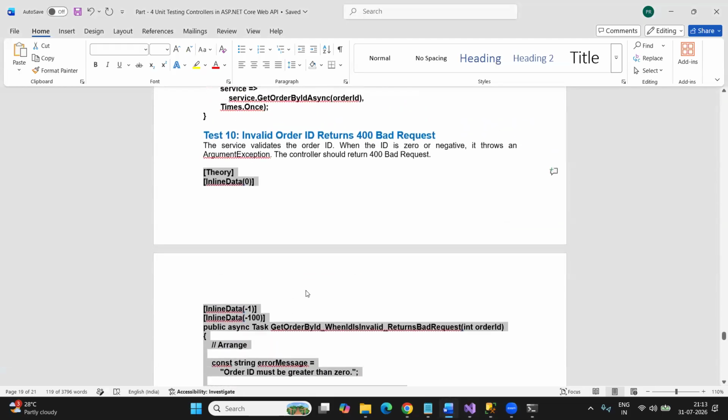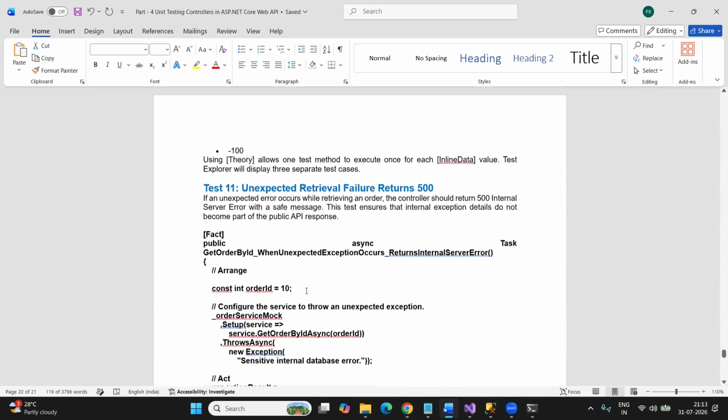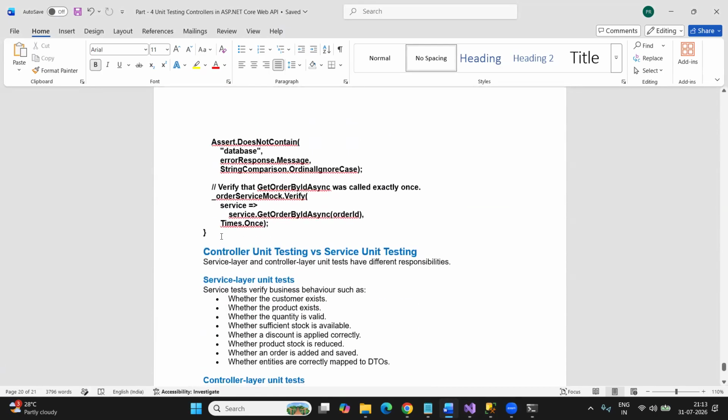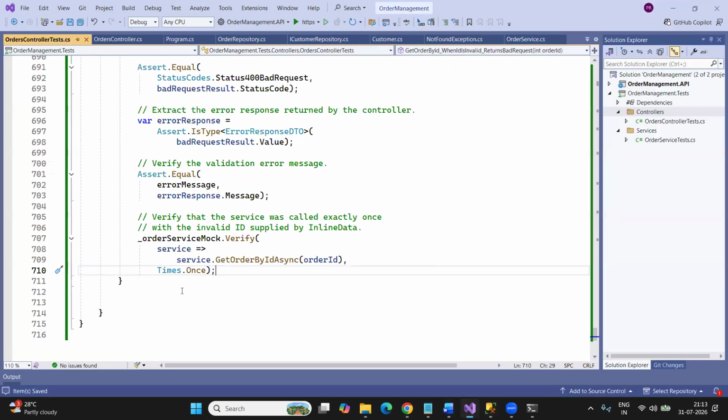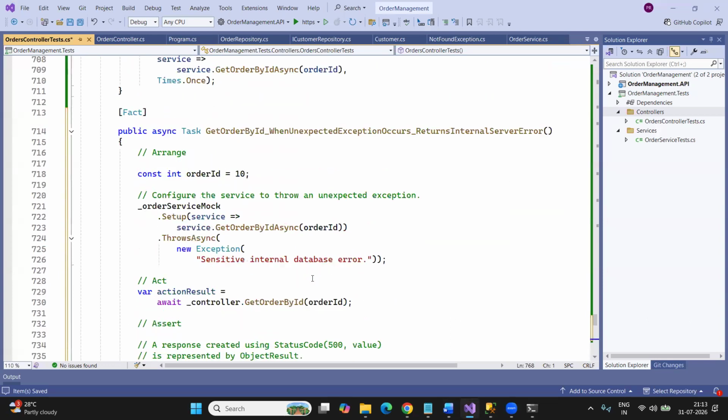Now, bad request we have checked. Next, unexpected failure returns 500 internal server error. Suppose while executing the action method, some error occurs, then it should throw an exception. For example, a database connectivity issue. Then in that case, it will return 500 internal server error.